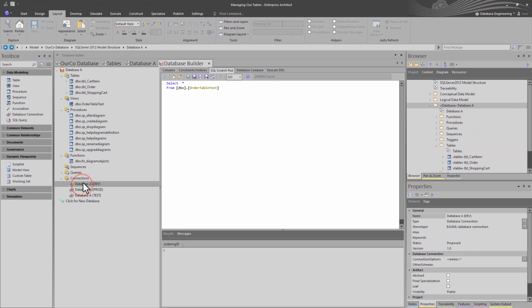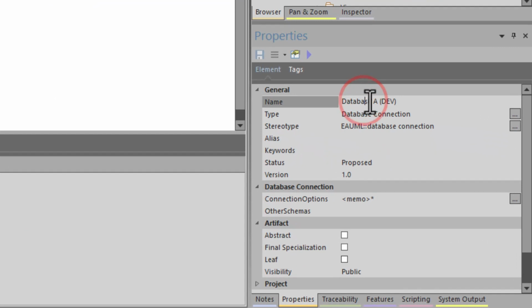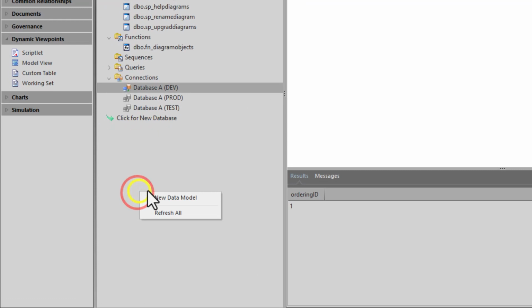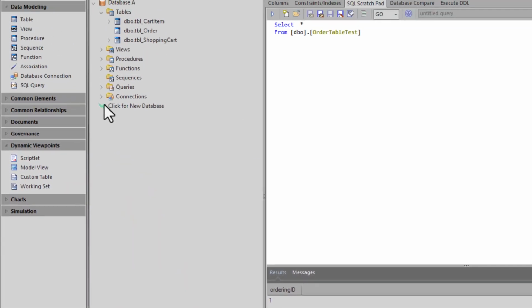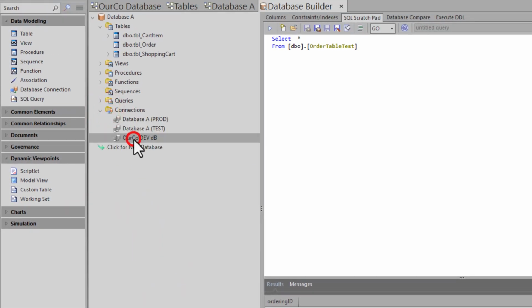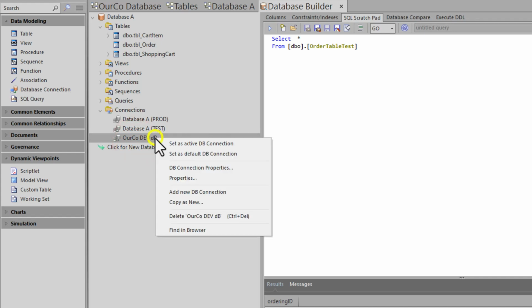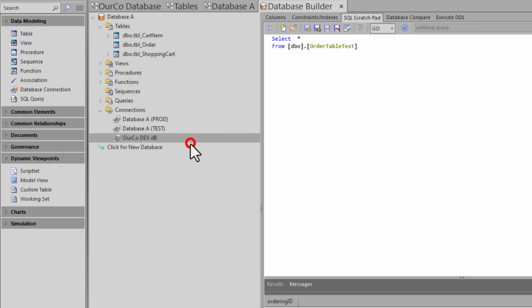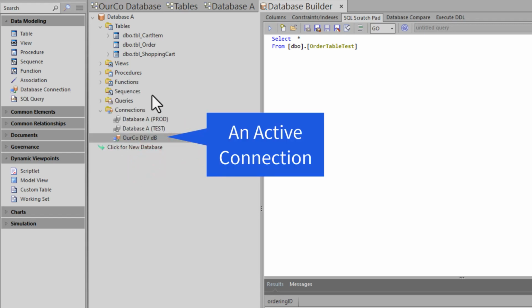I want to rename this connection here over in properties. I'm going to leave dev in there, but this is our dev. I'd leave the dev like that, DB, just something like that. Then hit OK, right? Then come over here, hit refresh all, look at connections, and there we go. That's already set, right? And I can set as active right there. There we go. That means it's an active database.